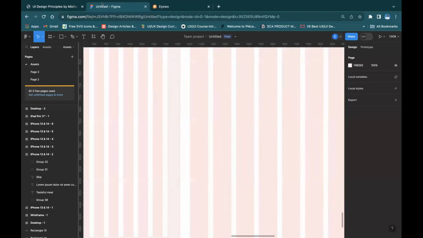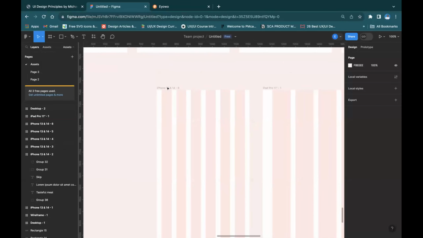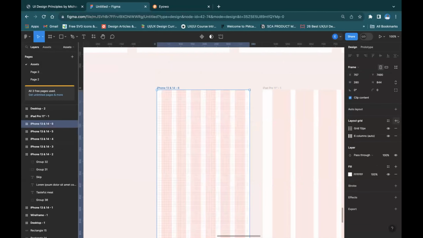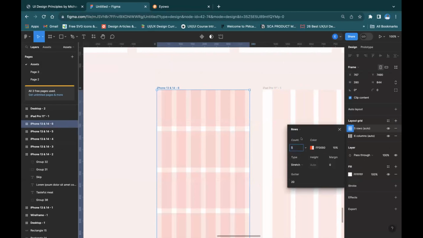All right. Now, if you want to do it for rows, what we did is for column. For rows, you still click on this plus. You now know how to add a grid. So any grid you want to add, just know that you click on the plus and change it to rows. For the rows, I'll make the count 12. And the margin, remember that our margin for this is 20. So I'll still keep our margin at 20.